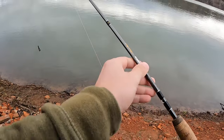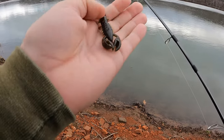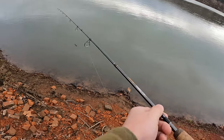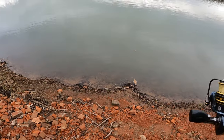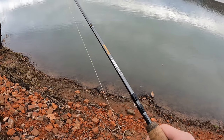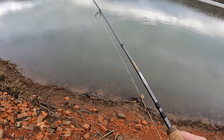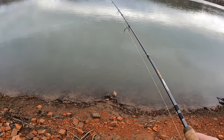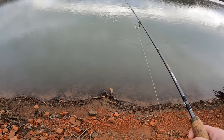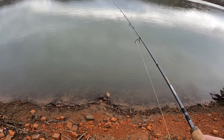I'm going to start the day out here. Got some spinning gear today, using a little football ned rig — an eighth ounce with a Z-Man little finesse green pumpkin crawl on there. We've gotten some rain the past couple days, so the river's got some stain to it again. I just checked out Penn's Creek and it's pretty high and muddy, so it's a matter of time before the banks of the river here start to get muddy. Just going to go with the finesse approach.